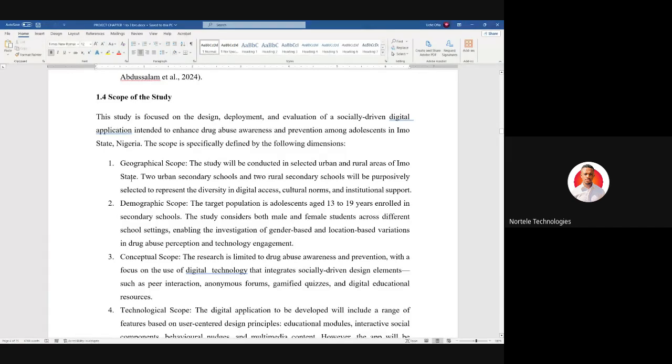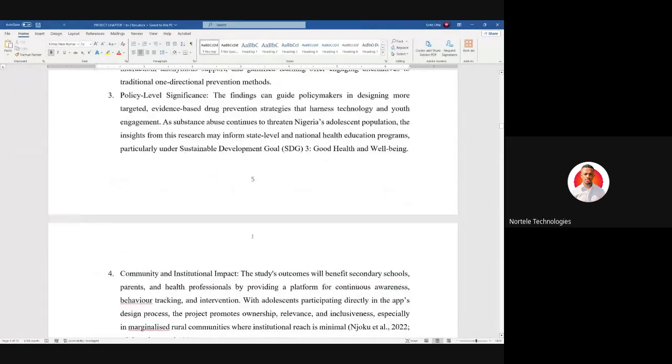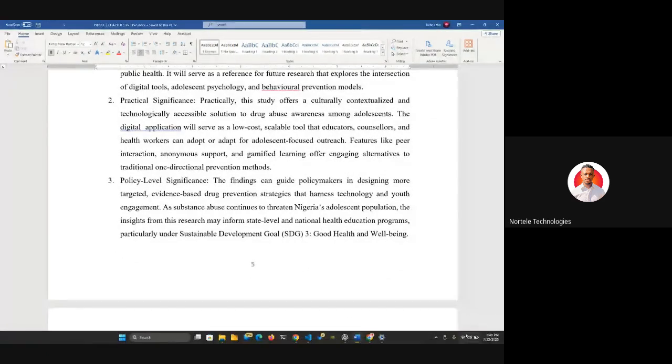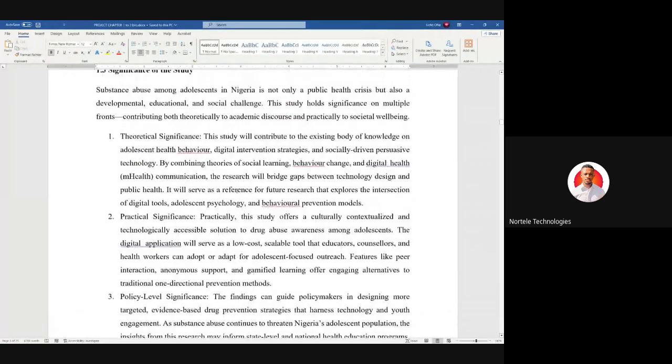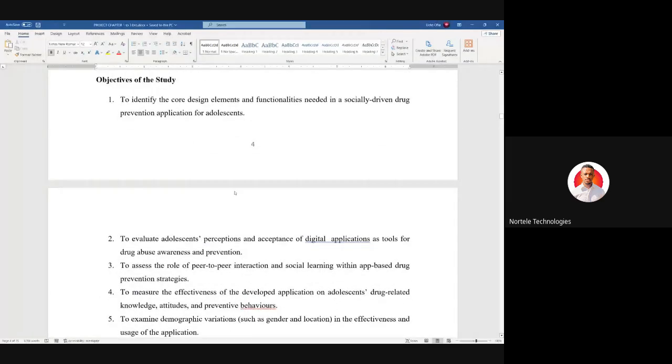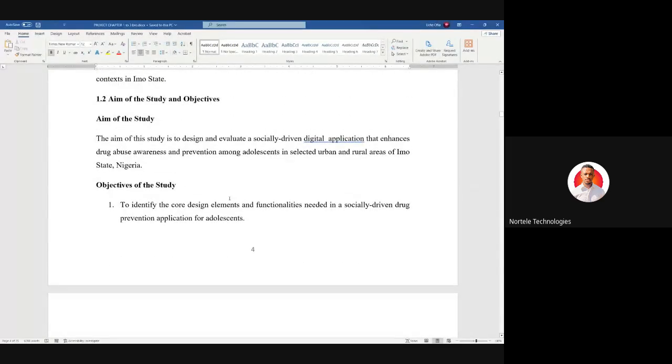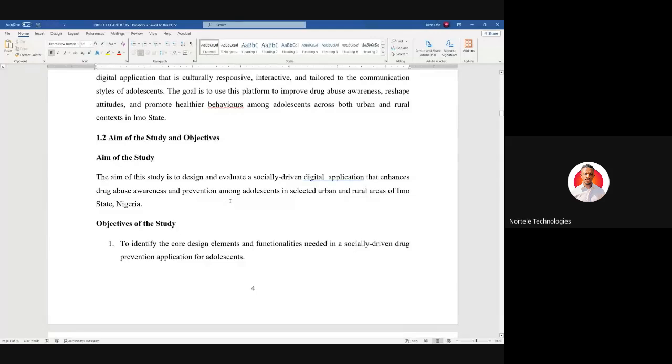If your supervisor says you should delete chapter 1, delete it. He's the one that determines what stays and what goes. So that's what I will advise. Even if they say to follow the format, some of them will tell you to follow it strictly, so please follow it strictly. If they tell you to use something different, use it. After all, very soon your program will be over and you go your way. Your own job is to satisfy the supervisor, get your A and go on.